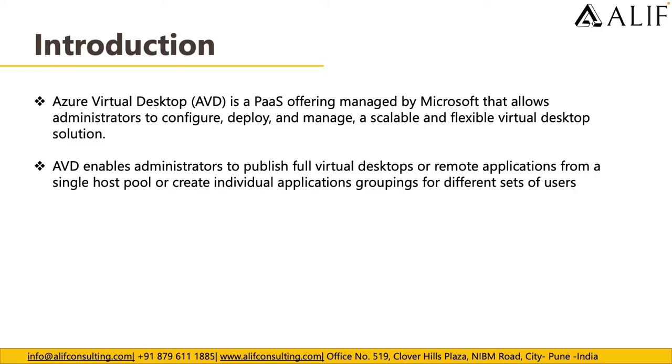AVD enables administrators to publish the virtual desktop or the remote application from a single host, or create an individual application group for different sets of users. Now, the same way we do on the remote desktop server farm in a traditional way, where we create an application group and then we add the application inside that group and we give the access to the user. The same way we can do on AVD as well, but AVD has a different way of doing it, right?